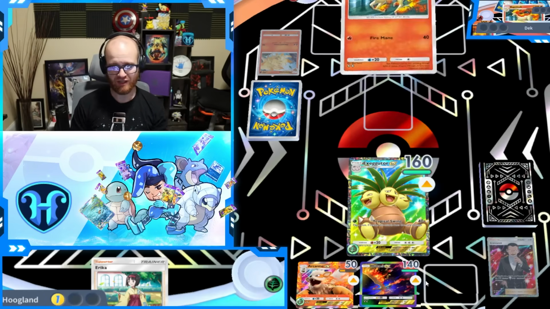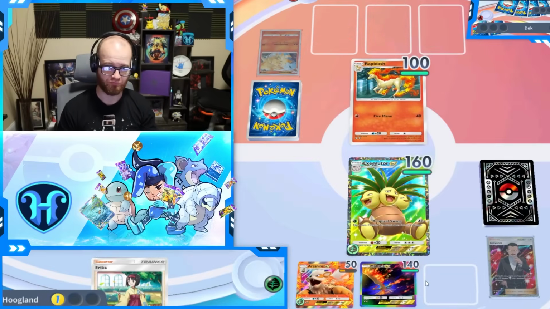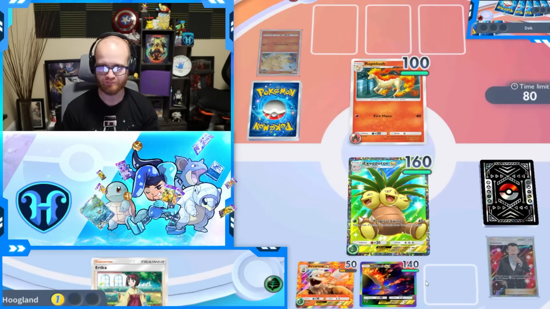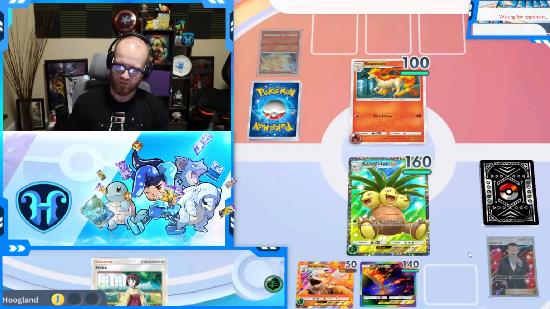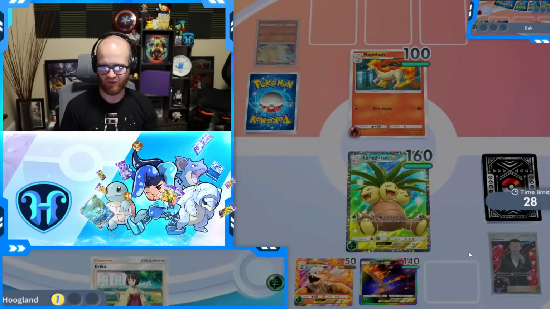Rapidash to 60. Blaine lets them do 90. I have an Erica to heal 50. So this Exeggutor is going to get to buy us a few turns here, and it's going to get to stack some damage while it does it. We burned one of their 2 Giovannis. I guess a noteworthy breakpoint is that Blaine plus Giovanni is enough to clear my thing.